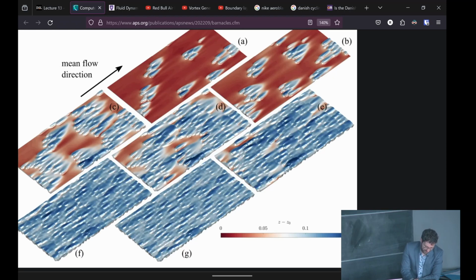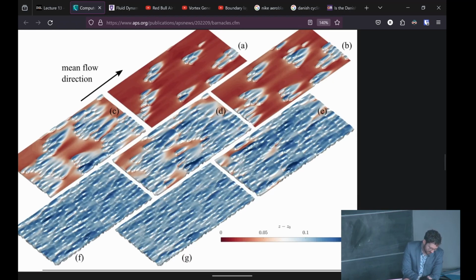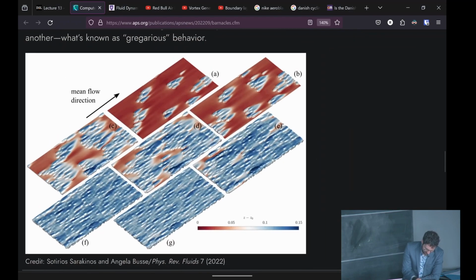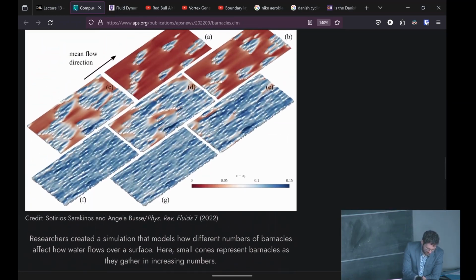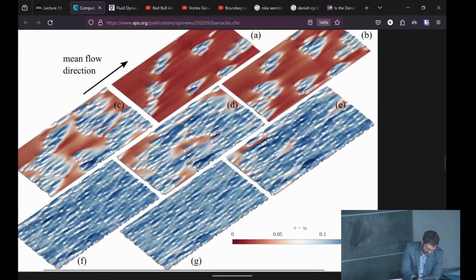Anyways, I don't know how they modeled the barnacles. Probably in their paper they explain how they modeled them. They simulate the flat plate with a bunch of different numbers and densities of barnacles to figure out how much more drag you get from these barnacles. And the reason that the drag is higher is because the boundary layer is more turbulent, so there are higher wall velocity gradients. So any questions on that concept?